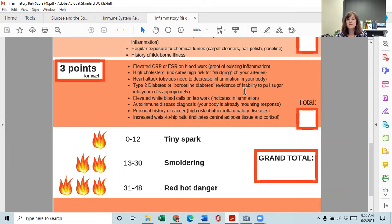I am probably going to be doing a class on type 2 diabetes and insulin resistance, because we're finding that when we significantly limit some carbohydrate intake and increase healthy proteins and fats, and do that with intermittent fasting, we cure a lot of these things. So let's go to the botanicals real quick.